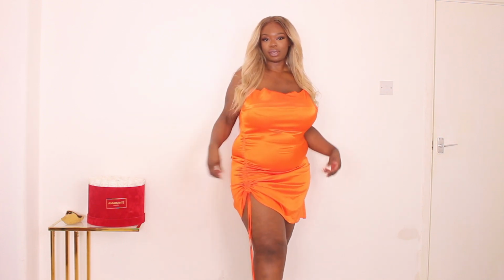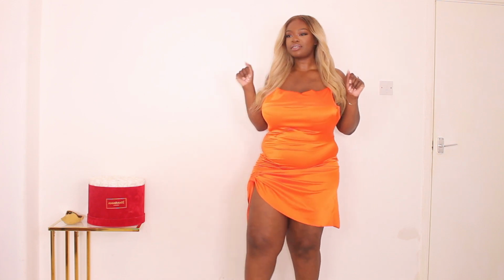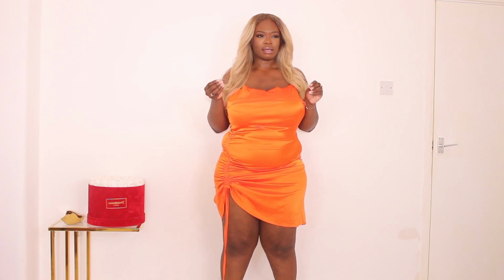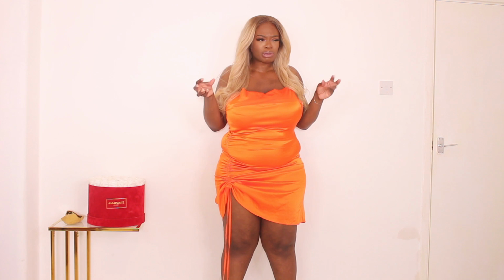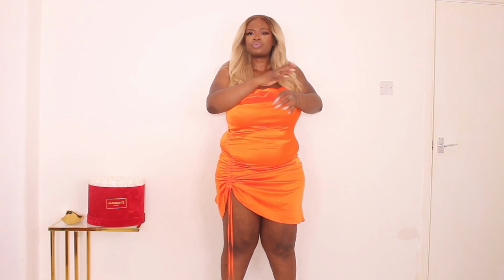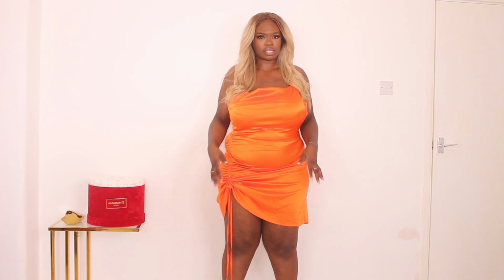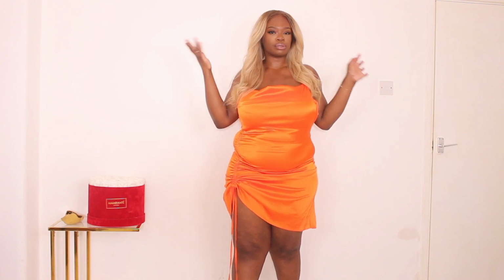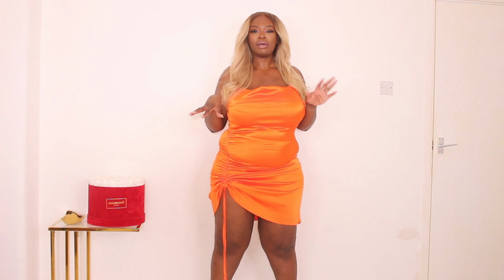What are we thinking, guys? What do you think? I just feel like, firstly, I don't know what's up with this material, it's as if there's something on it, because it makes your hand feel uncomfortable after, like there's a powder. I don't know how to explain it. It's like when you get goosebumps when you rub some material, that kind of feeling. The feeling after is strange. But the color I think is very pretty, very gorgeous on my skin tone with the blonde hair. It's just giving the color. But the dress itself, I don't think it's for me. I have the red version and I think the red version is very pretty for holiday, but this, I don't know, guys.